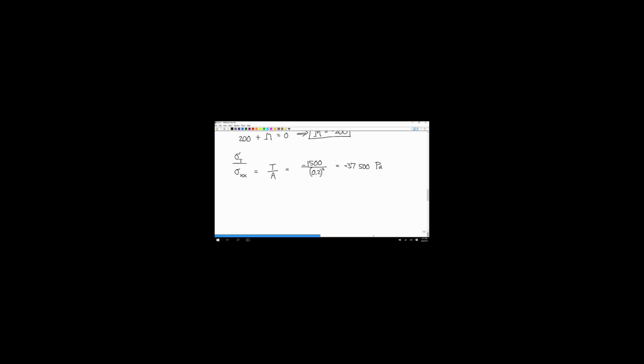Yes, that's right. You'd have to do the two cuts. In this case, if I had put another horizontal point force at the midpoint of the beam, on the first half we'd have one XX stress, and on the second half we'd have a different XX stress. But inside those two halves, every point has the same stress due to the tension and compression. Okay, so the stress tensor due to tension is negative 37,500. It's a very low stress.